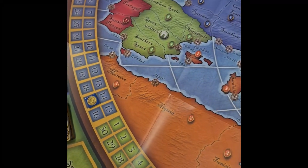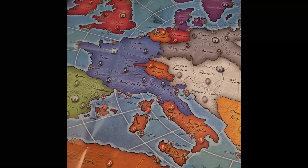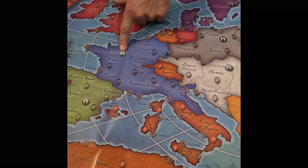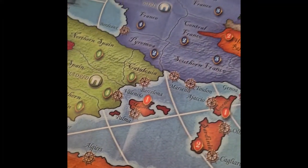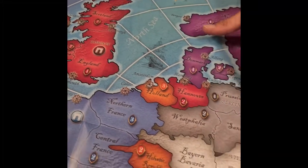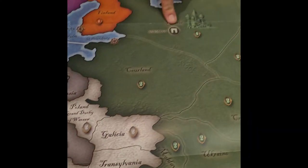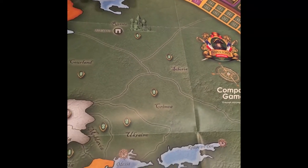And I'll gradually move up as I take over other territories. So there's 8 different nations, and there's a capital symbol on each of the capital territories. They're worth a little bit more in income, and if you lose those capitals, you're down to half income. So you don't want to do that. But that's the way it's laid out.